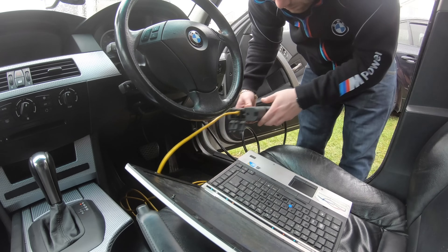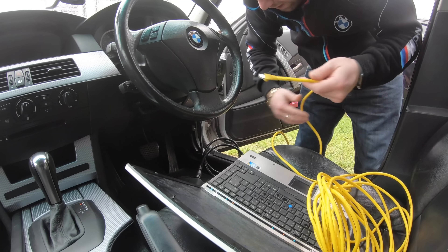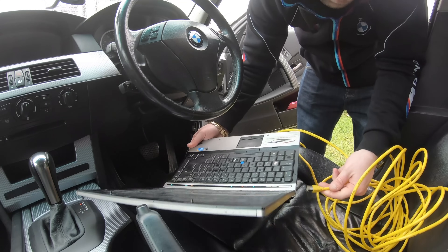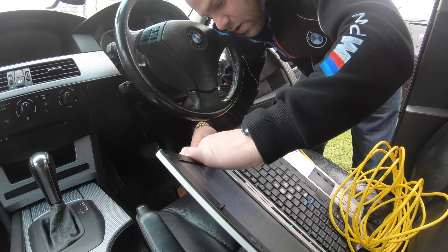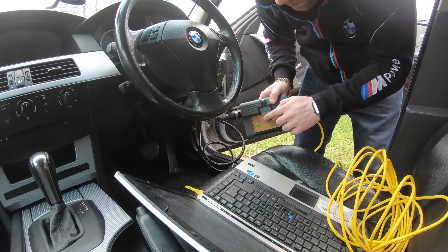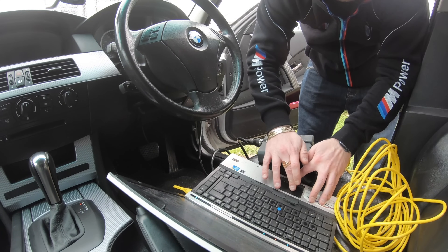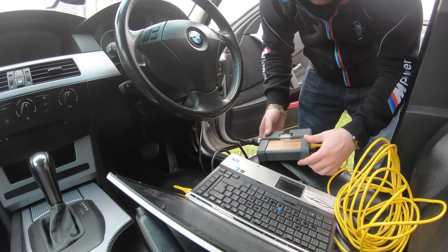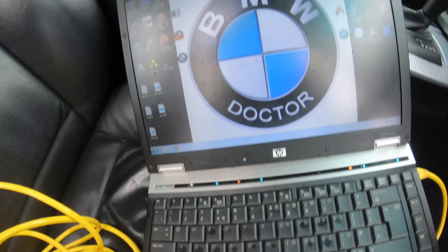Once the OBD is in, get your Ethernet cable. As you can see it's flashing - same system - but it can't pick up yet because I haven't got it plugged in. Then plug it into your Ethernet port here on the side, plug that one in, and now it will say LAN and then it will start communicating with the car. Once it's all communicated we'll be off and running. Now we're going to open ISTA-D and as I can hear it the hard drive is moving around inside which is meant to be.